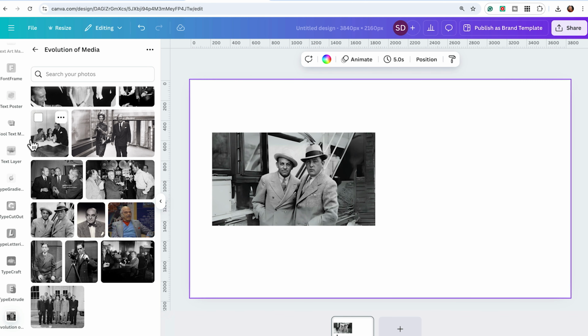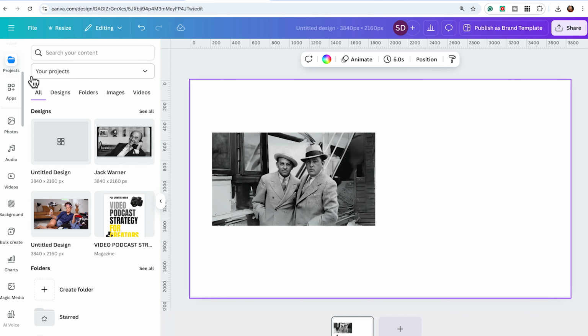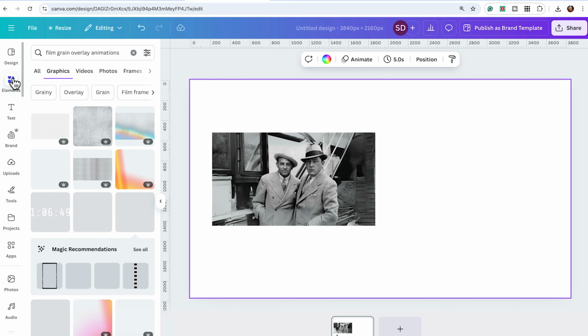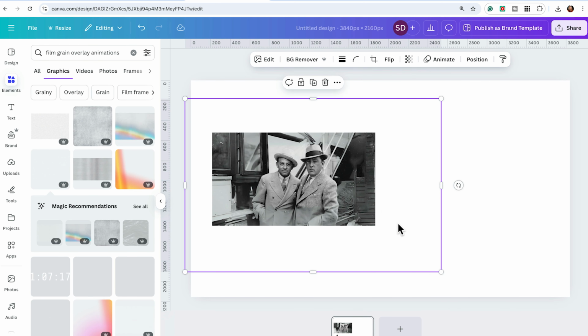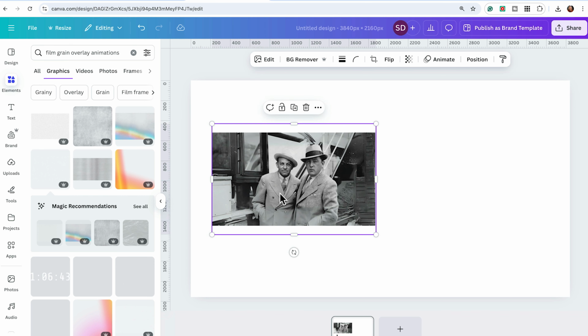Okay, now he's gone. Now I can pop Harry on top of this, and I've got a crystal clear Harry ready to go. Now I could do that same effect again, where I added the film grain and maybe have the film grain be behind Harry. So we really do try to keep him as our main focus.